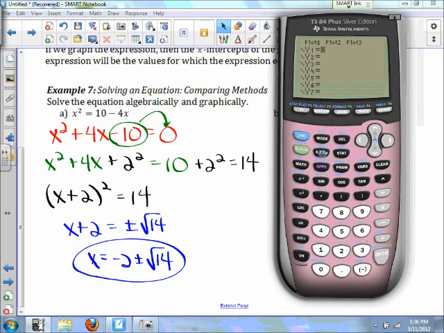what we can do, we can take x squared here, and we can take 10 minus 4x in the second one. I'm going to do this a little bit differently than I did before. We want to find the intersections. Now, if I press second calculate, I want to find a value. I'm going to press enter on that. And you'll see x equals on the bottom left there. -2 plus the square root of 14.